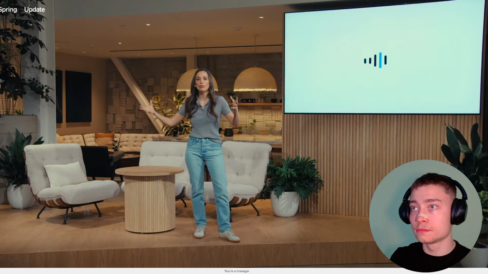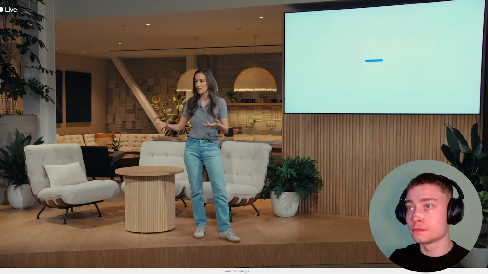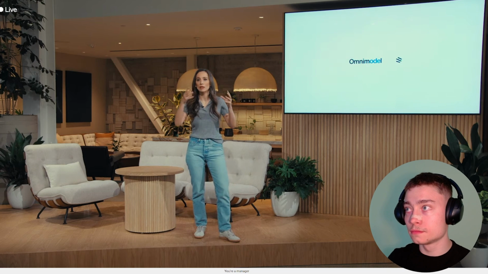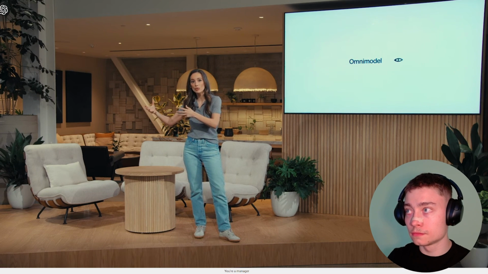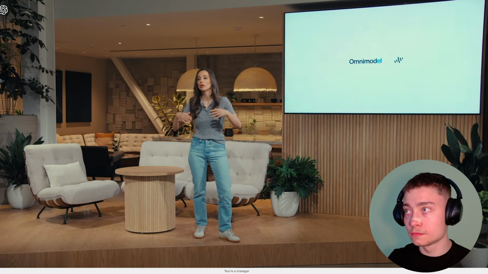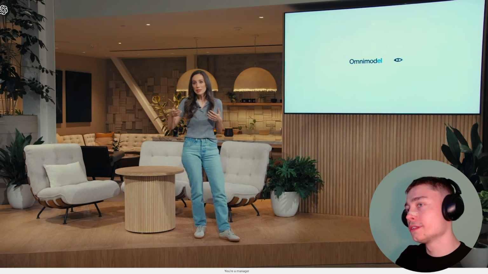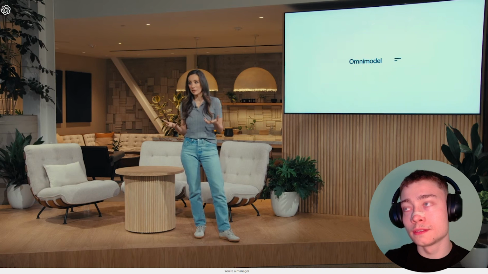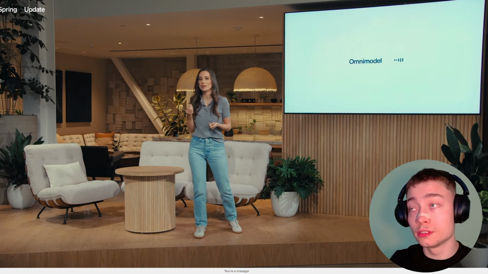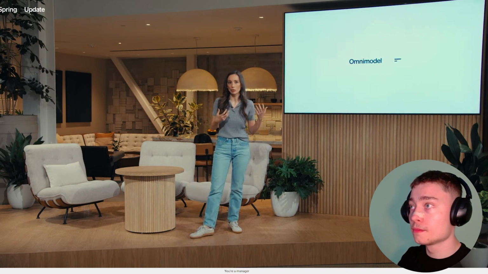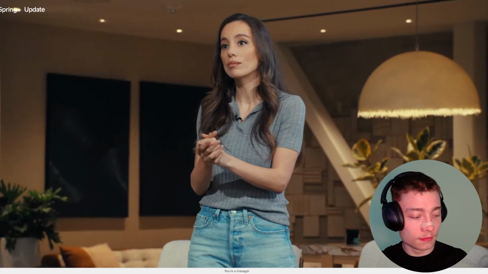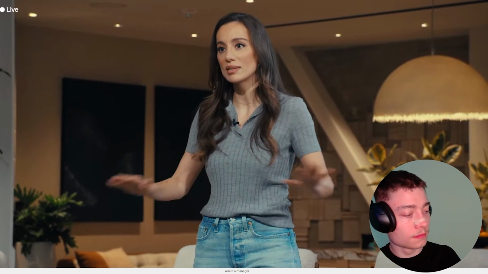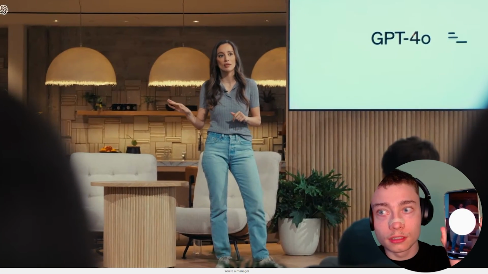And until now, with voice mode, we had three models that come together to deliver this experience. We have transcription, intelligence, and then text-to-speech. All comes together in orchestration to deliver voice mode. This also brings a lot of latency to the experience, and it really breaks that immersion in the collaboration with ChatGPT. But now, with GPT-4o, this all happens natively. GPT-4o reasons across voice, text, and vision. This app is terrible. Voice, so slow.